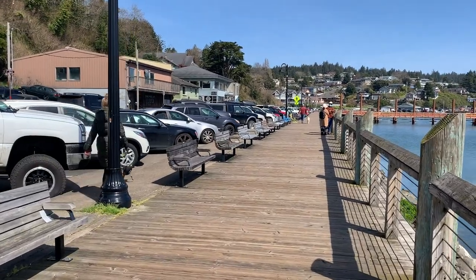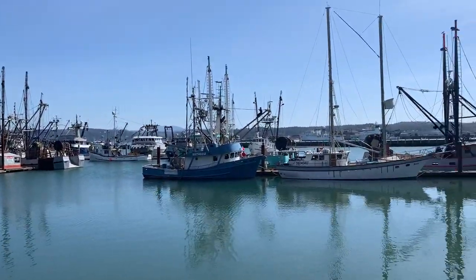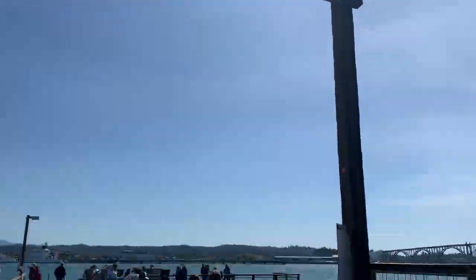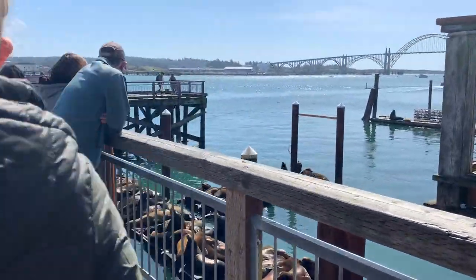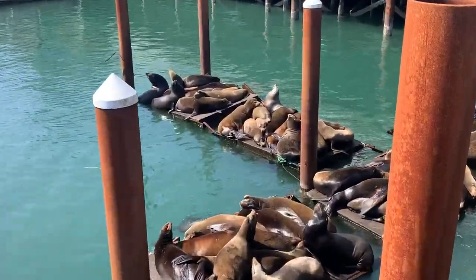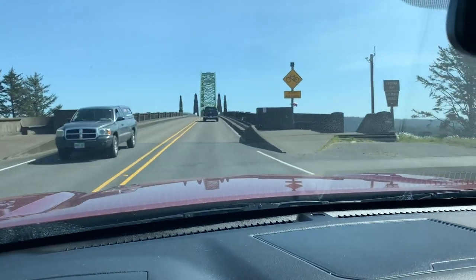Newport is a gorgeous little town on the central Oregon coast, about 10,000 in population — definitely one of the more popular Oregon coast destinations. The bayfront section here is definitely a tourist attraction with lots of shops and restaurants, really good chowder, and of course those barking seals. This is one of the best places to watch sea lions up close; they live here 11 months out of the year. In July they migrate to the Channel Islands in southern California. They're so popular there's even a 24-hour live web feed.